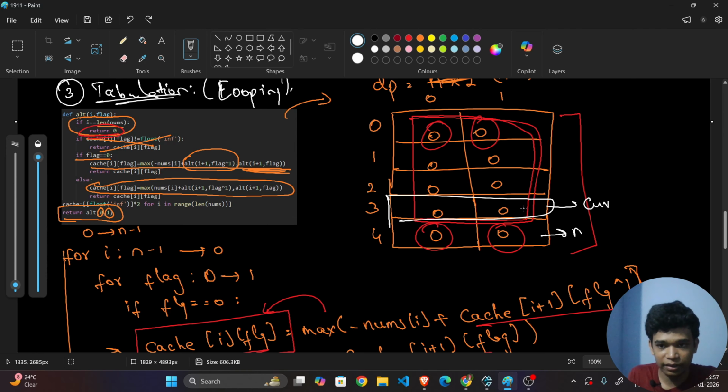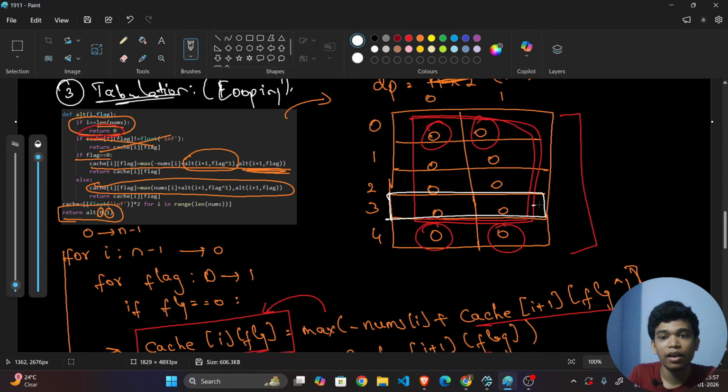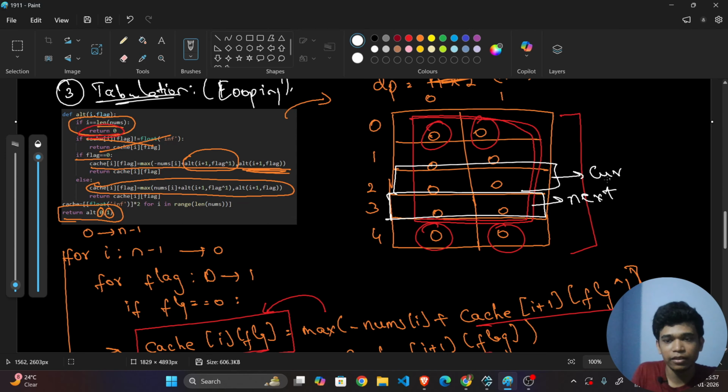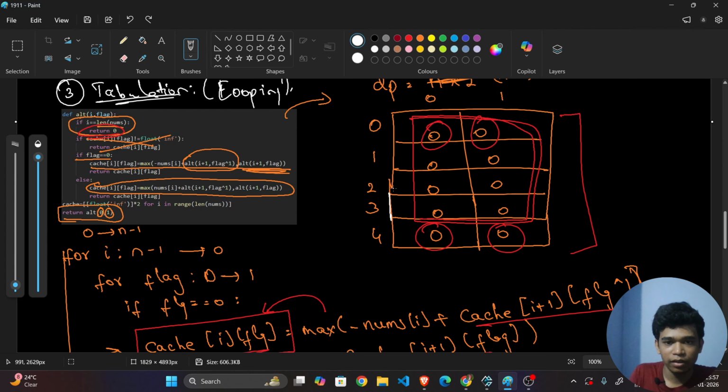In next iteration I'll be making this as next and this as current. Then I have computed everything in this current, and in next iteration I'll be making this as next and this as current, and in the next operation I'll be making these two things.